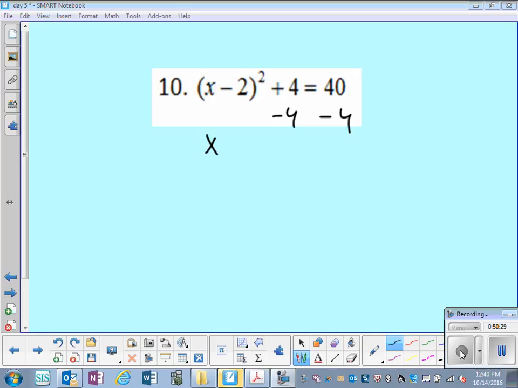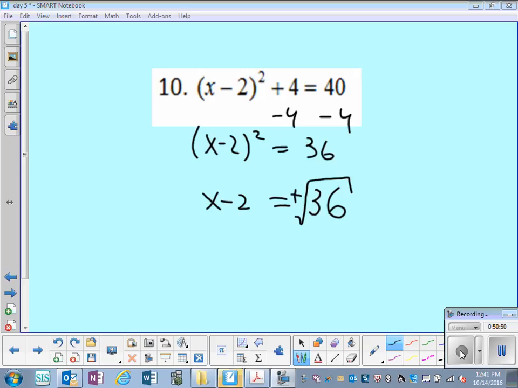Yes, that's it. Subtract 4. So I have (x minus 2) to the power of 2 equals 36. So x minus 2 equals plus and minus, right? So let's do this just like this one time by steps. I take the square roots of both sides and I add the plus minus. The square root of (x minus 2) to the power of 2 is just x minus 2. The square root of 36, I'll just rewrite for now, plus minus sign. And now I can rewrite and simplify the radical.